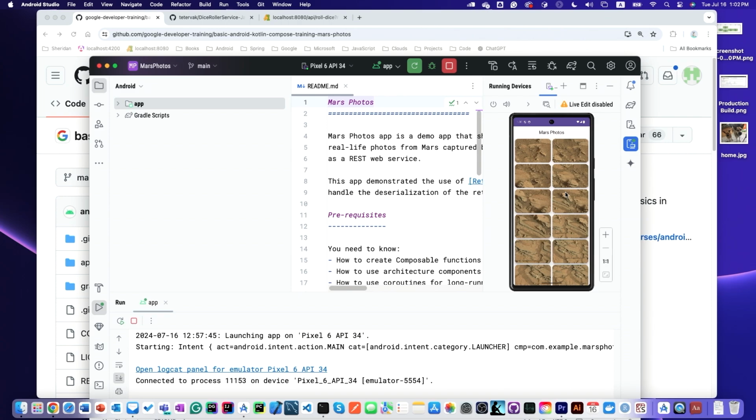Also, for getting data from the internet, there are 3 approaches. When we receive the data, we don't really have an option. We use a library called Retrofit. So in order to send requests and receive responses, we use the Retrofit library. And this is the default, and there's no other option in Android at least.